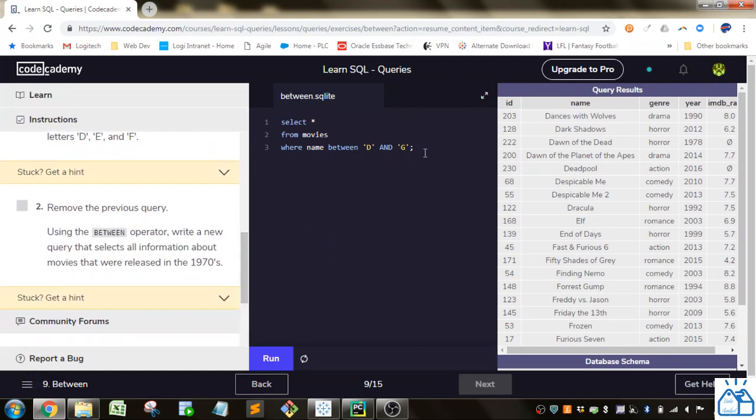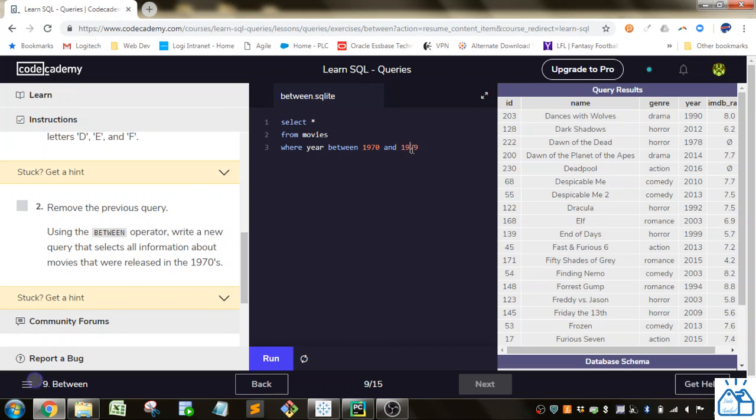Remove the previous query. All right, that's pretty simple. Using the between operator, write a new query that selects all information about movies that were released in the 1970s. Okay. Select star from movies, because we're doing the movies table still, where year, this time we're looking at between 1970 and 1979.